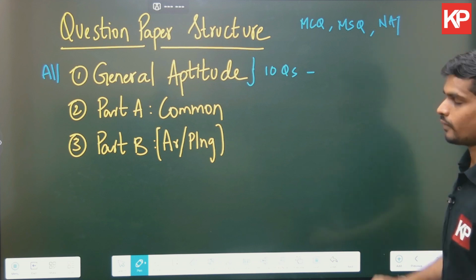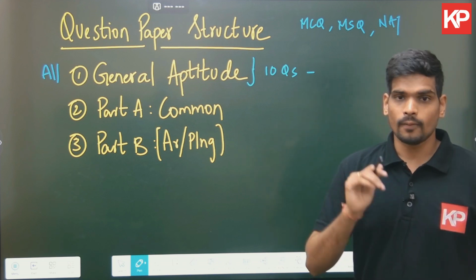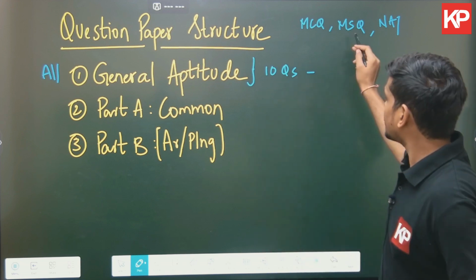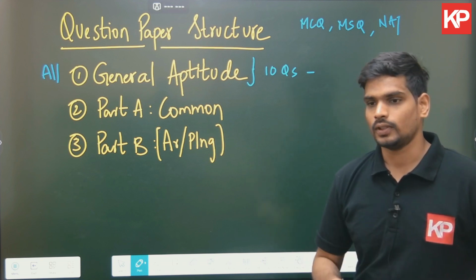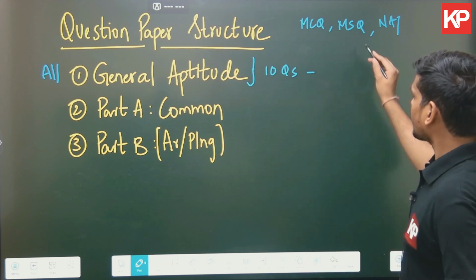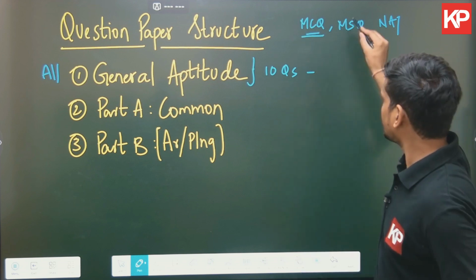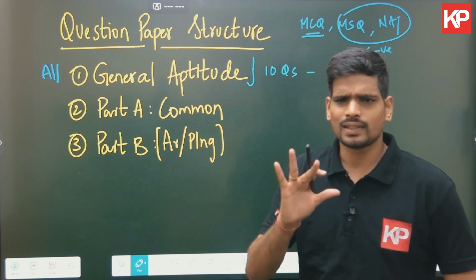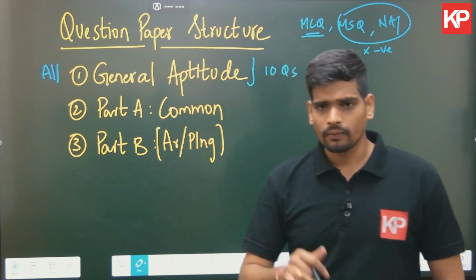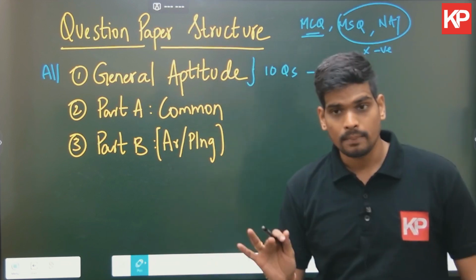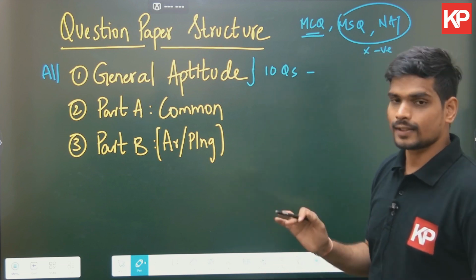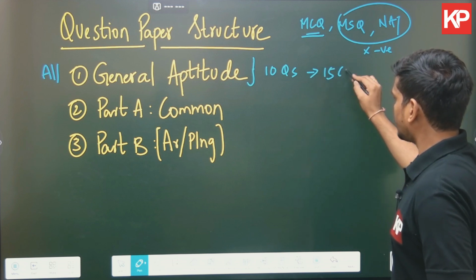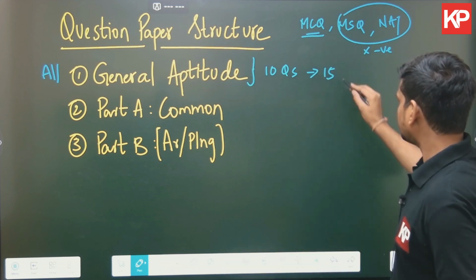And then you have numerical answer type questions, where you will not have any options. You need to type in your value as an answer into the question. So these are the three types of questions in the GATE question paper always. So this multiple select question was introduced just in the year 2021, not before that. And remember about negative marking, only multiple choice questions have negative marking. The remaining two types have no negative marking if you have a wrong attempt. So that's a brief idea on the types of questions. So general aptitude, 10 questions always have been of multiple choice type only. That is, all the 10 questions will be having negative marking. So 10 questions will give you a total weightage of 15 marks.